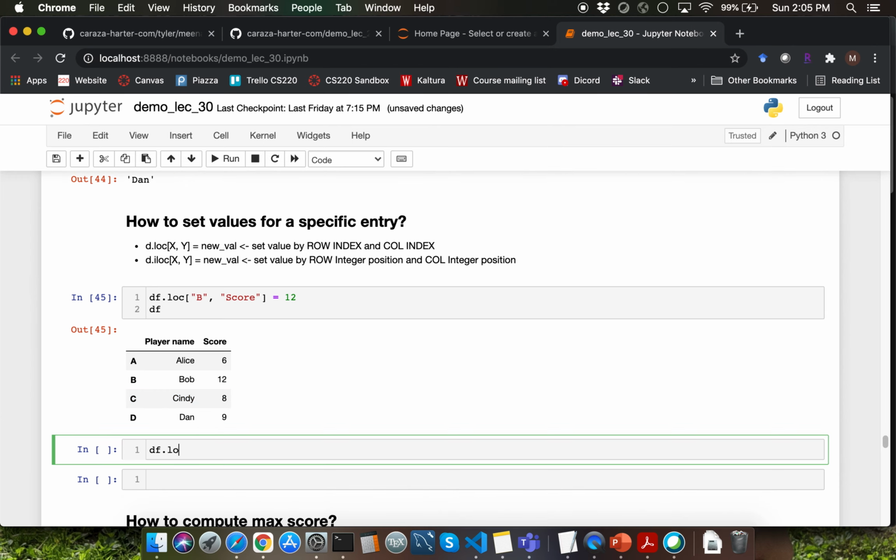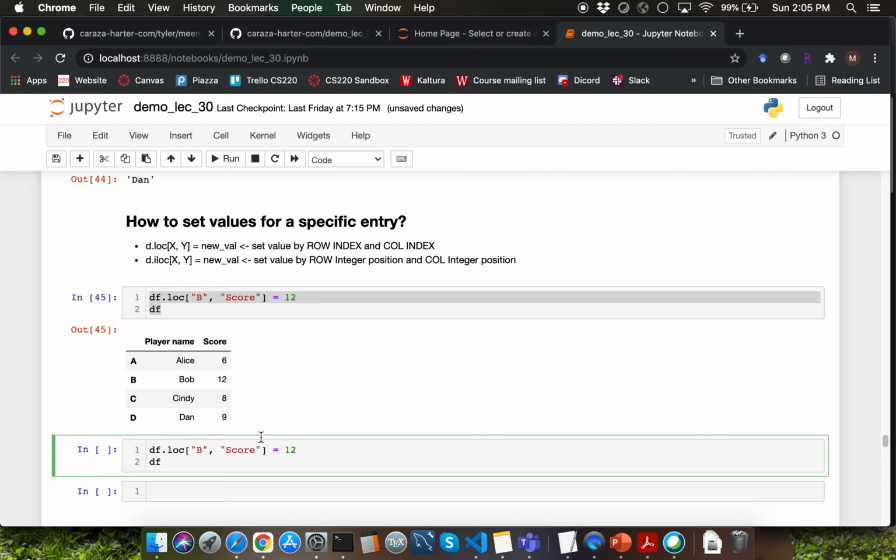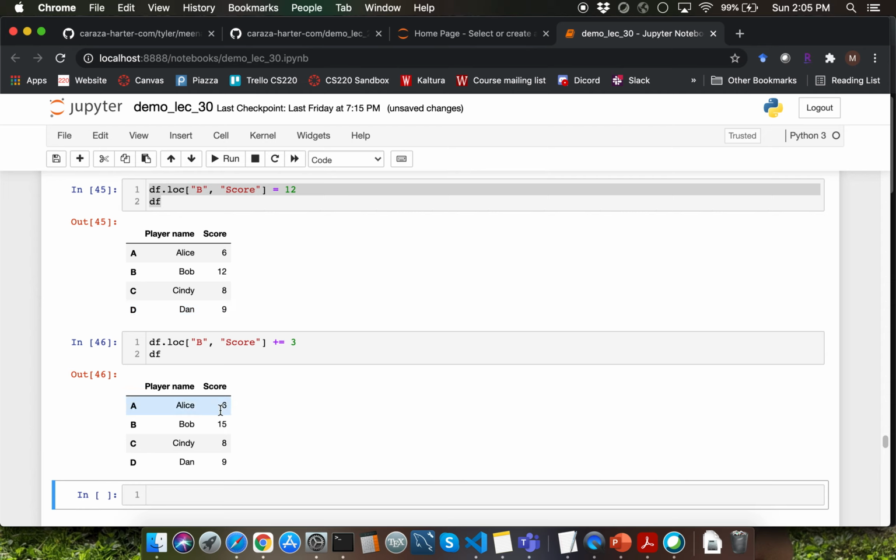Let me show you another example where we use plus equal to. Instead of saying equal to 12 for this particular Bob score setting, let's say that I want to increment the current value by 3. I'm going to type in plus equal to 3. That's going to enable us to update Bob's score by incrementing it with 3 here.